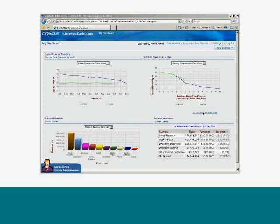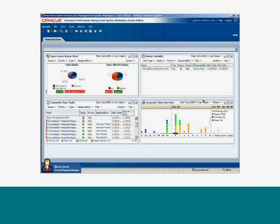Now, if Maria wanted to go into the Close Manager itself, the simple click takes you into the dashboard component, which does ship with the product. Here, Maria is exposed to a host of different portlets where she can go ahead and get her hands around any of the individual processes that are happening. On the upper left, we'll see the open issue status chart. So based off of the status of any of those tasks, which ones are with those assignees who are actually working on those, which ones have successfully completed. She could drill into alerts to see those areas where we're experiencing some challenges and difficulties, creating that visibility to allow her to take some action to muster the right resources to move those on down the process and have them closed out successfully. Off to the right, we see her work list.